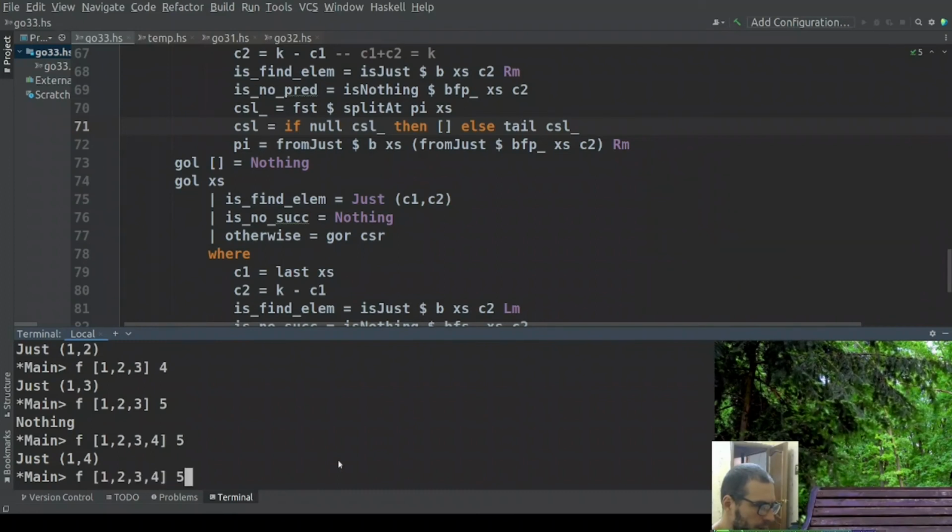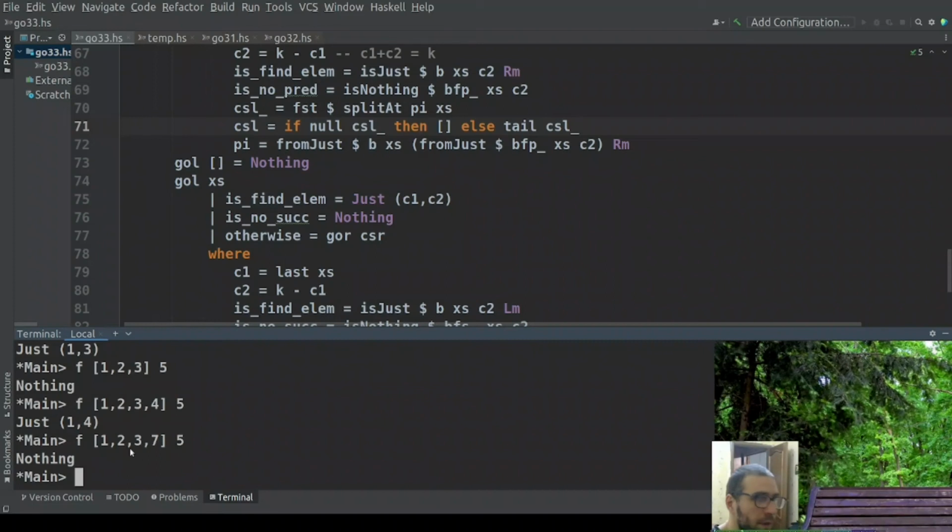And in this case, it finds, but in this case it doesn't find. Why doesn't it find?